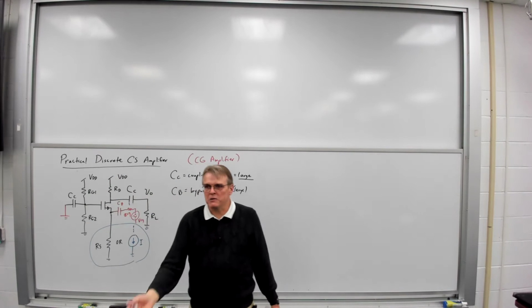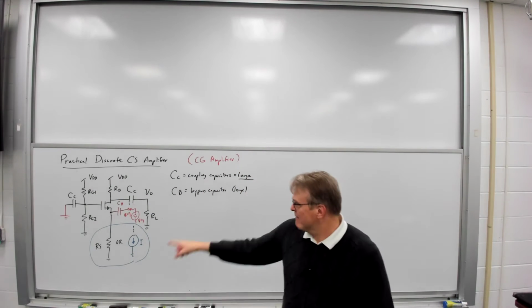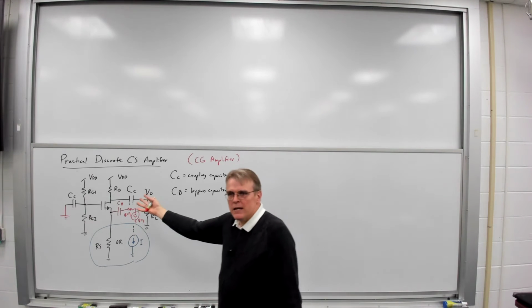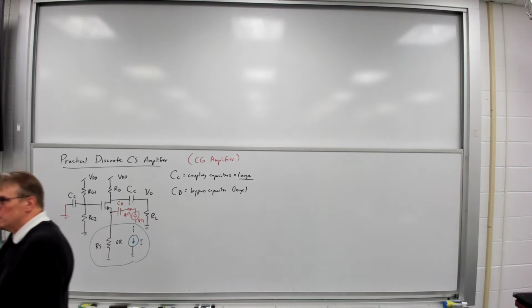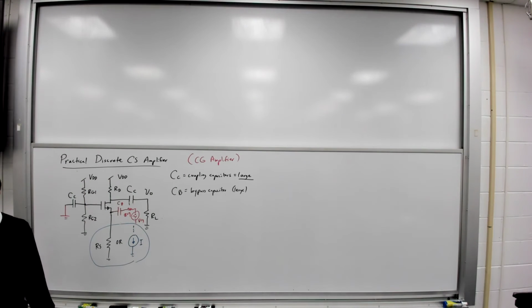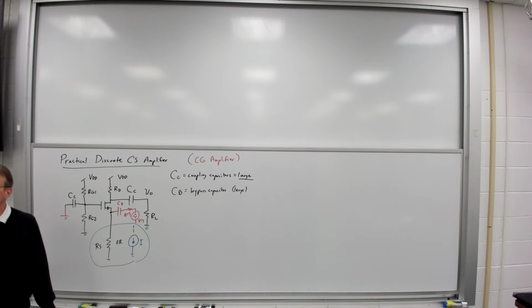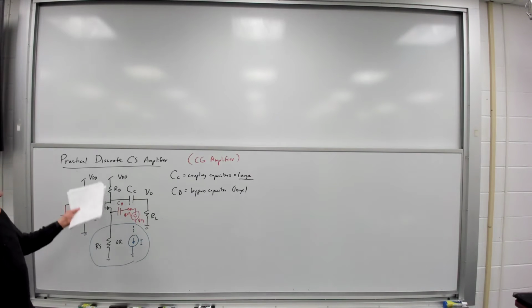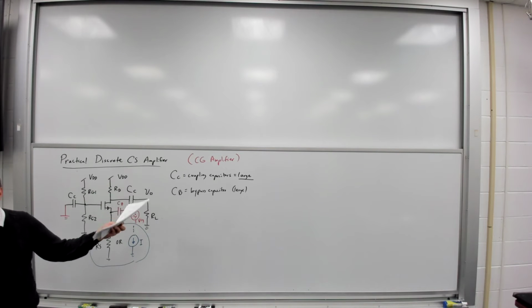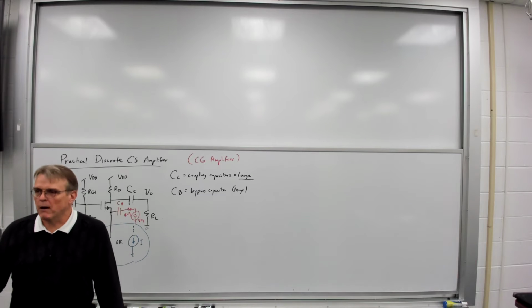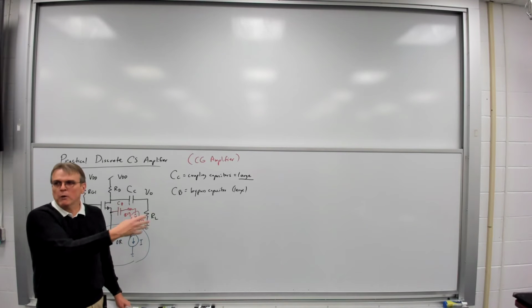So the same topology, just by flipping it around, I now have my common gate amplifier. So this is how you build these types of designs, okay? You have to make sure you use those coupling and bypass capacitors, and then figure out how you're going to do your biasing. Now, if you look in the book, it has a whole section where it covers practical common source, common gate, common drain, common emitter, common base, common collector.